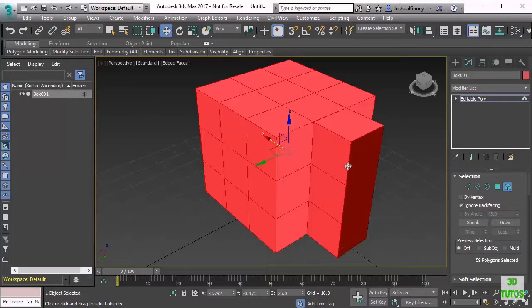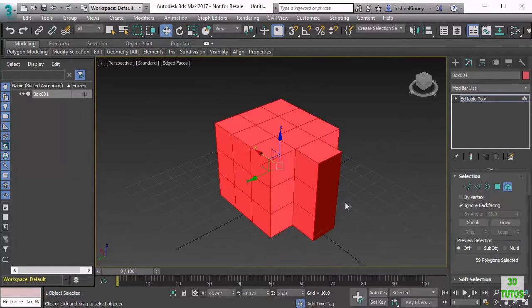So now that we know all about these particular sub-object modes, how they can be useful, and what an object is actually made up of, we can now start the process of modeling. But there's one more thing that I want to talk about before we move outside of the basics, and that's grouping and parenting objects, because we're not going to be dealing with just one single object in the scene. We're going to have multiples. And grouping and parenting is going to be extremely helpful whenever we create our CG productions.